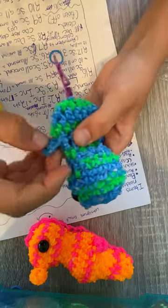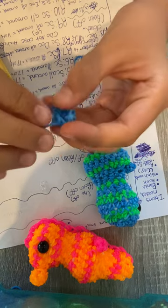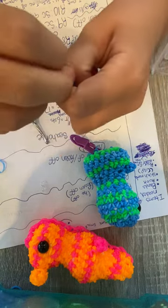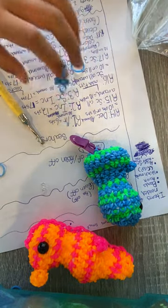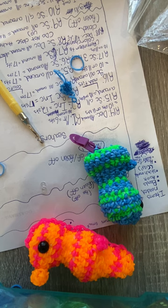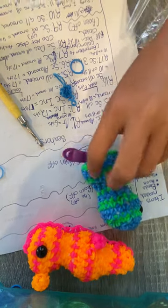One band broke because I pulled it too tight. So it's still fine. Just can you attach it for me, Annabelle? I'm not really that good. Annabelle, attach it for me. Okay. My sister can't really attach, so I'll have to attach for her.